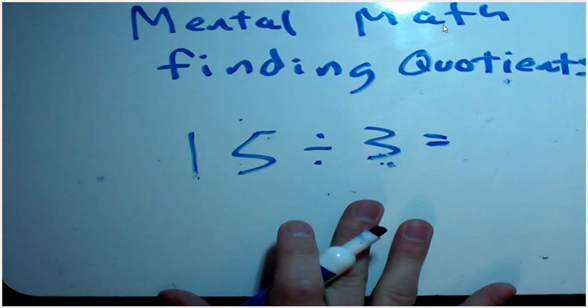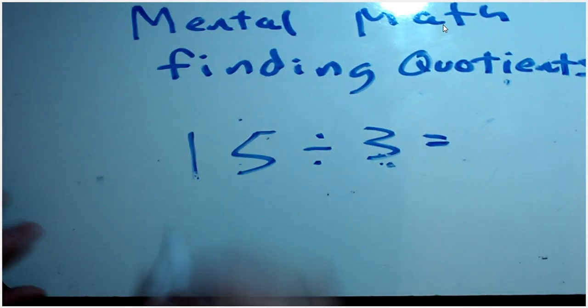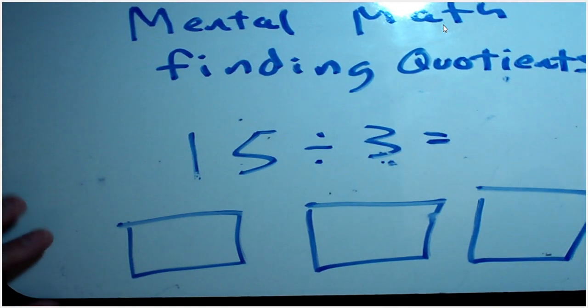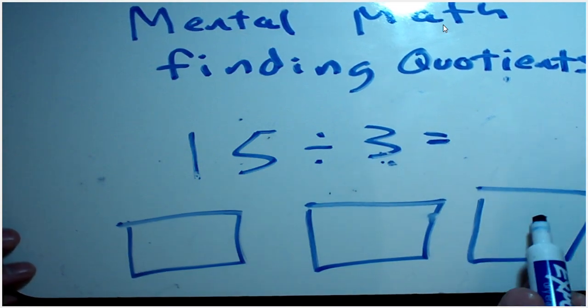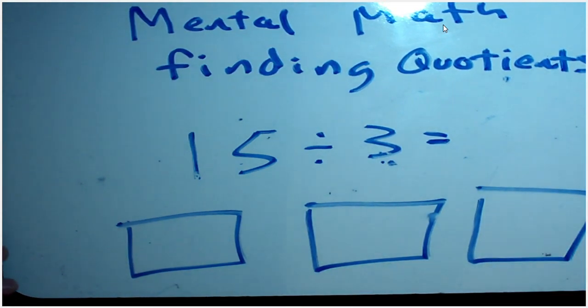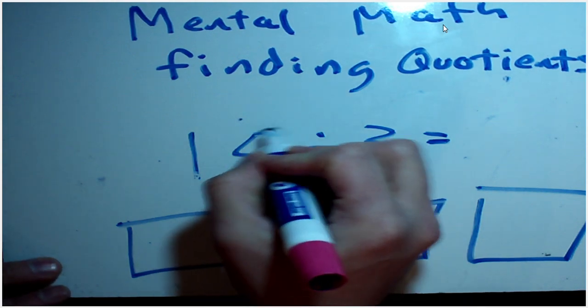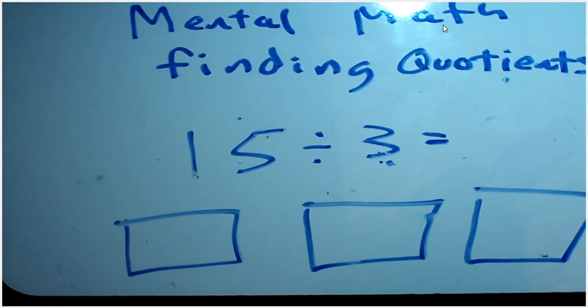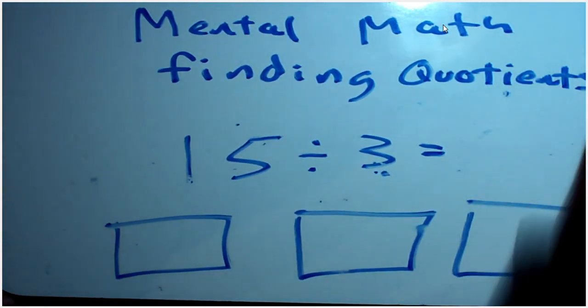If you are not sure of your multiples, there is a longer, more lengthy strategy that I've shown you how to do. You could take 15 and split it into 3 groups, making sure that each group has an equal amount. In the instances where you cannot make equal groups, you know that you have a remainder, because not all numbers can be divided evenly and they need to be reported with remainders. And we'll talk about that in more detail as the topic goes along. For today's purposes, all of the problems you have today will divide evenly and won't have remainders.